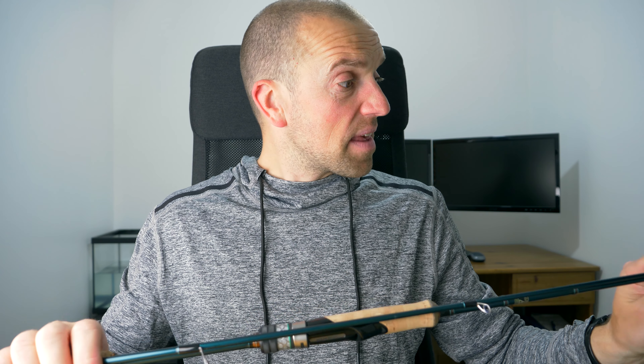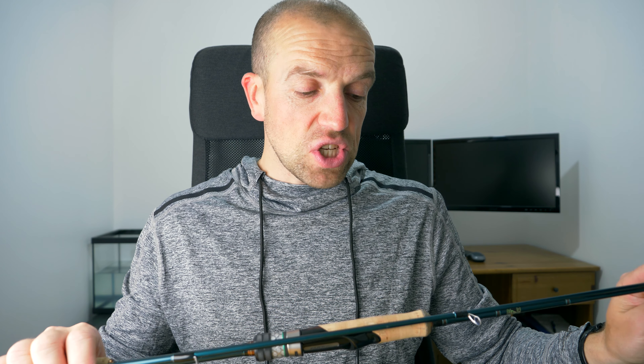I needed this exact rod for my kayak fishing. I needed a rod which is in length close to 2 meters but just not over 2 meters, because when I am kayak fishing I like to keep my rod in between my legs when maneuvering, and if the rod is just under 2 meters the tip won't go over the side of the boat and I won't risk breaking it when crashing into other boats possibly.